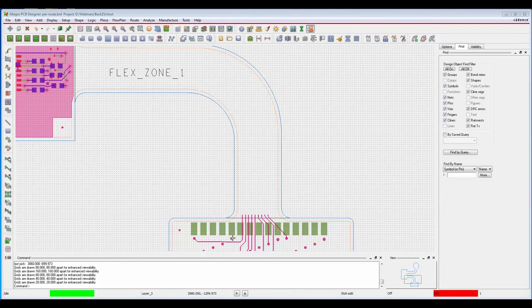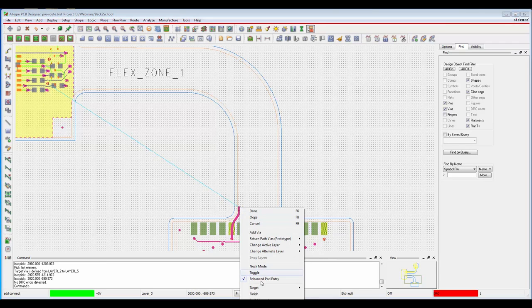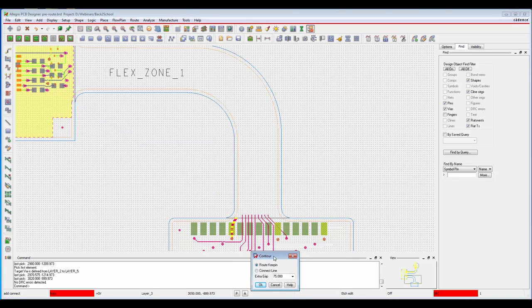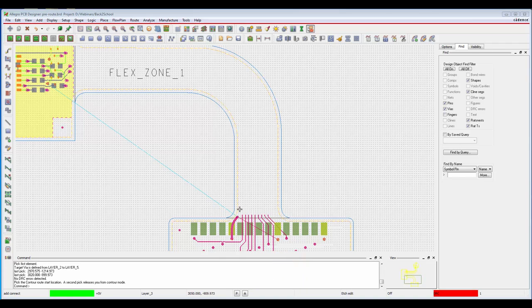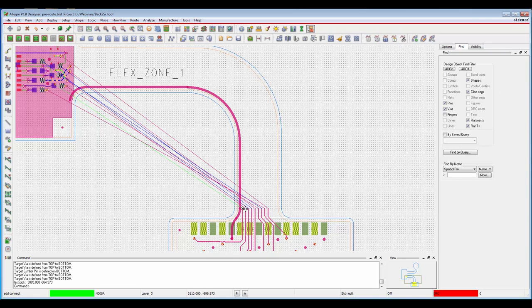I first begin by adding a power trace coming off of one portion of my flex design, and now I'm going to force that trace to hug the route keep-in area and follow the contour of that. And I also added a little bit of space away from the edge. As you can see, as I move my cursor around the design, the trace just follows along that nice smooth curve around my flex. I can also do this with a group of nets.